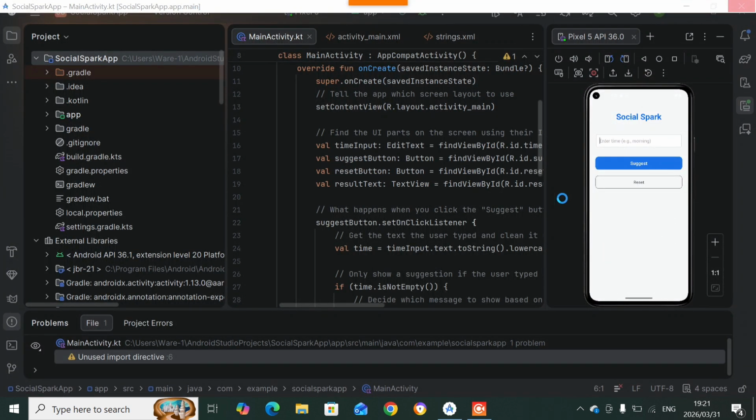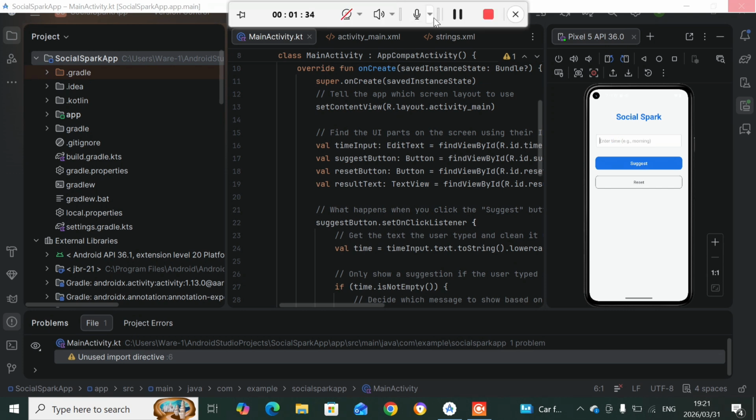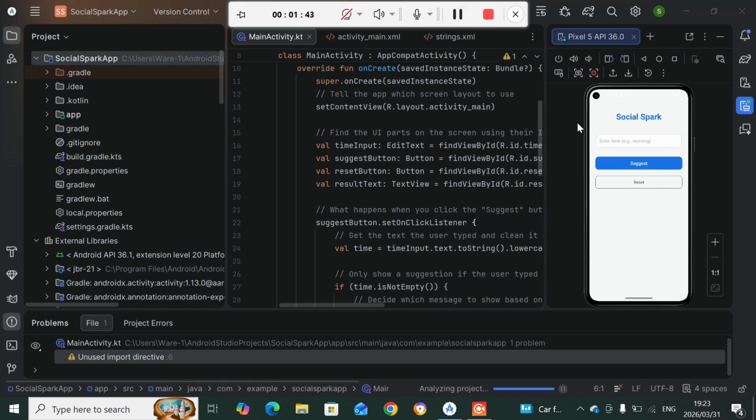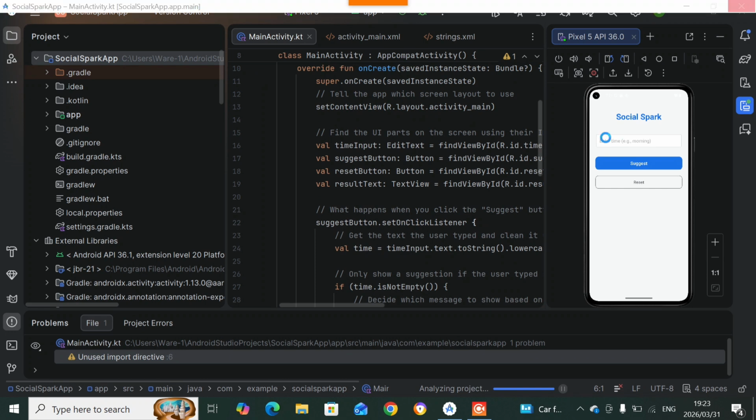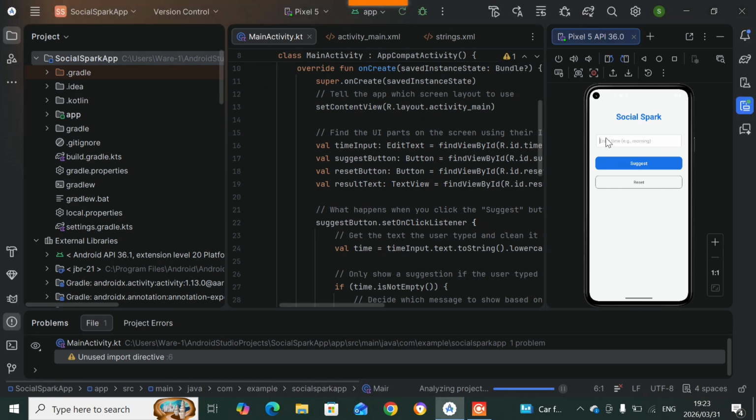I'm having a bit of a challenge with my Android Studio, so you may see a bit of lagging, and right now I'm just putting it on pause so that it can reload. Then I'm going to put in another input, which is afternoon. When I put in afternoon, it's going to give a different output, which is another different activity that you're supposed to do at that time. That's something I've created.